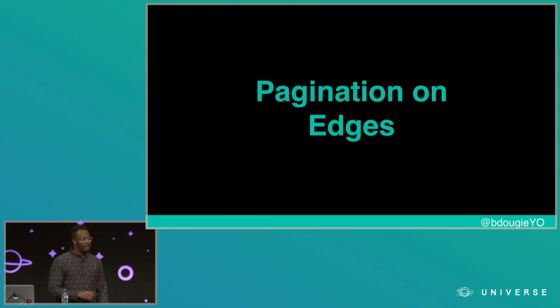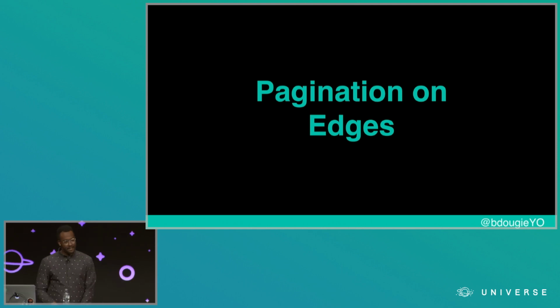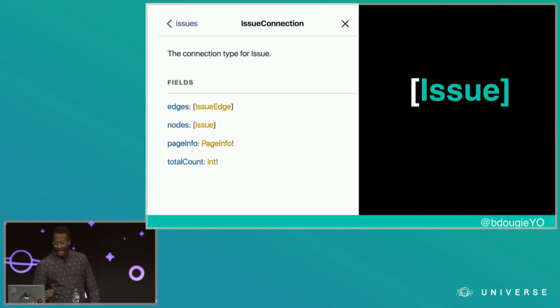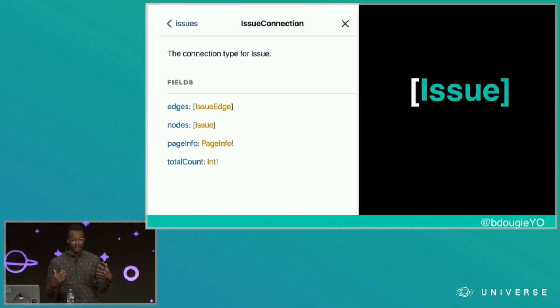So let's talk about pagination edges. Repositories, issues, comments are all plurals. It means it's an array of data. And in the idea of GraphQL, they're edges. So in edges, they all have nodes. So inside of those arrays, you have elements. And that was something I actually didn't have experience with until I started getting to the problem where I wanted to have issues inside of my project.